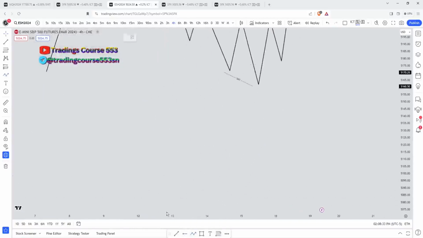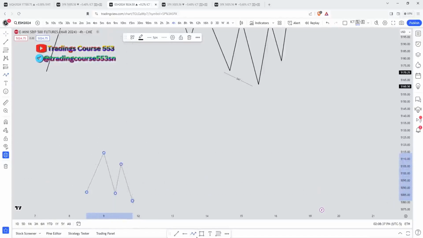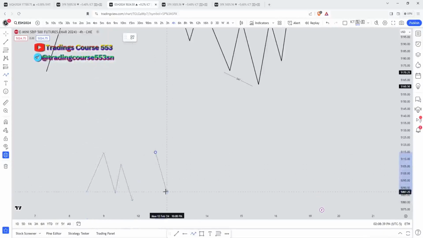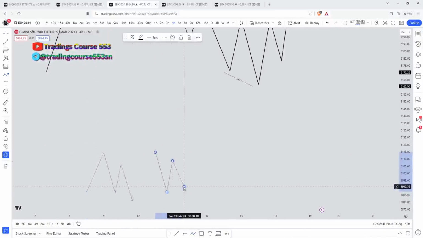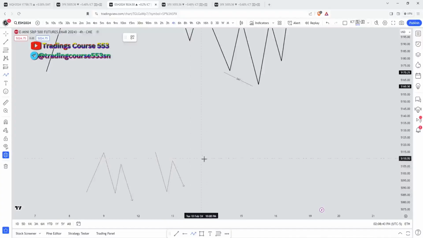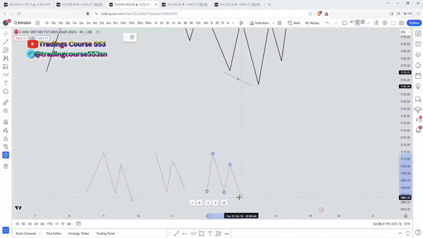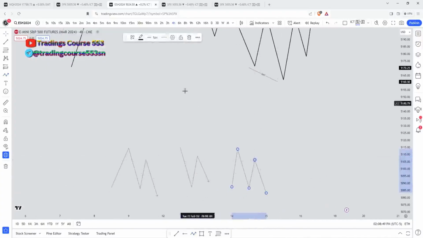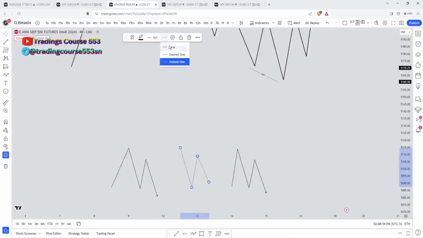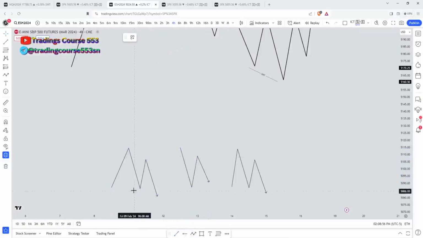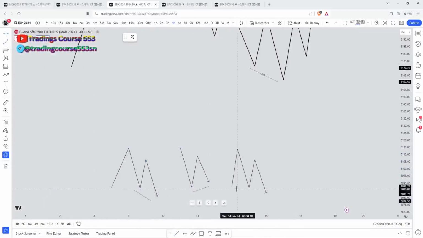Meaning, if I show an example of what that would look like, at the low, I'm looking for one to create a lower low, and then I'm looking for one to not create a lower low. So between these three assets, I'm looking for at least one of them to crack that correlation. Sometimes it can look like this, where price creates a lower low, higher low, and then lower low.